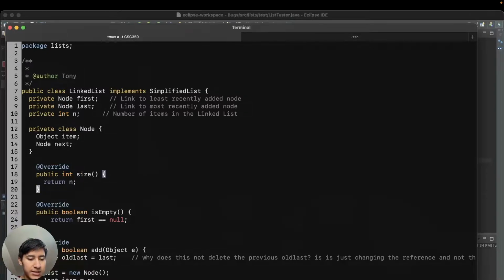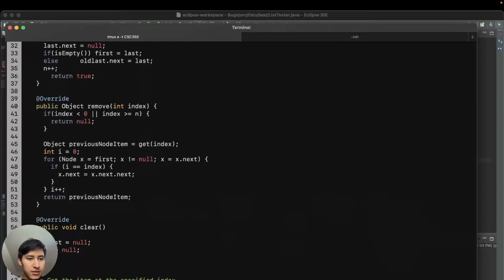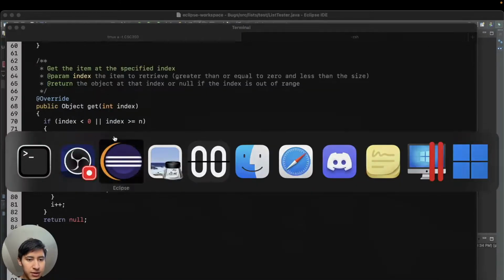Okay, so n is the size, or let's call that size. Oh, n's right here. Number of items, okay. Assuming the size does work.